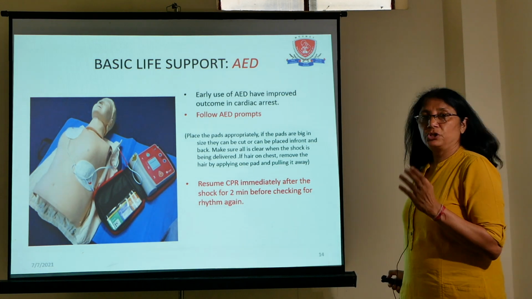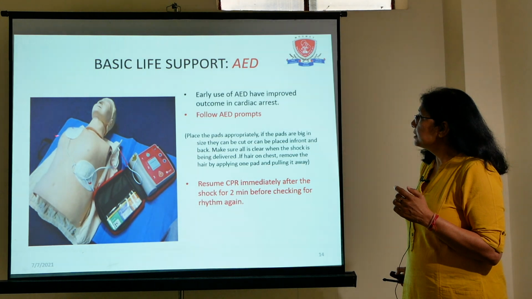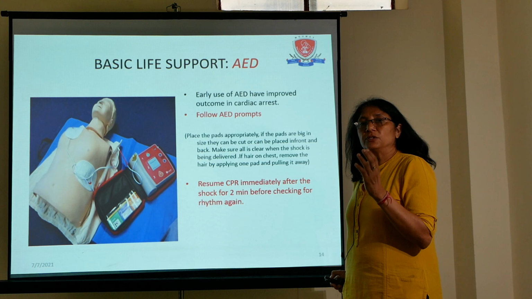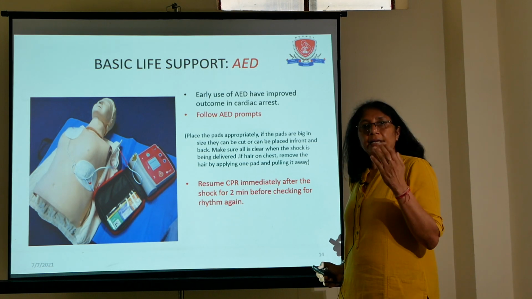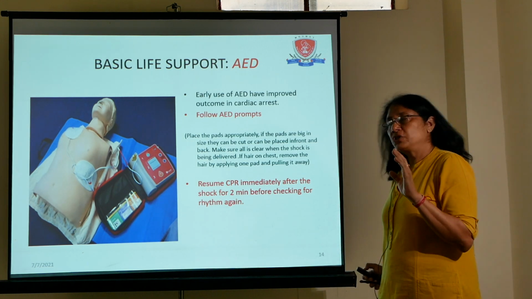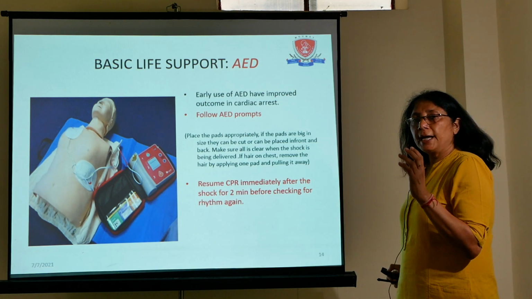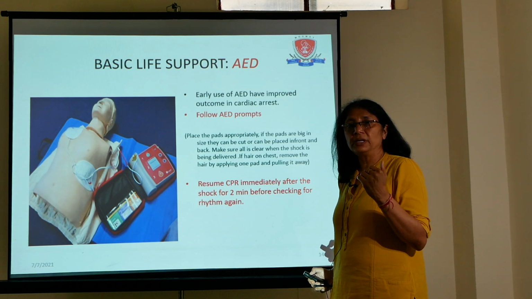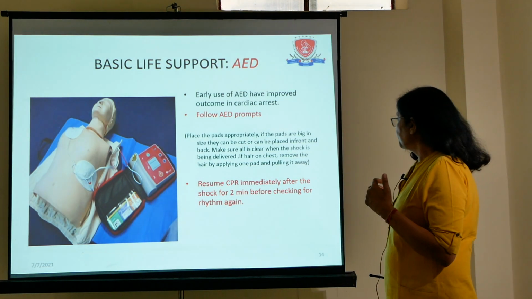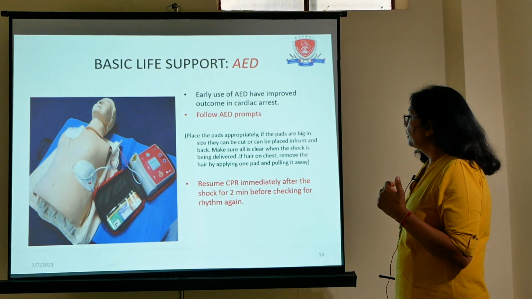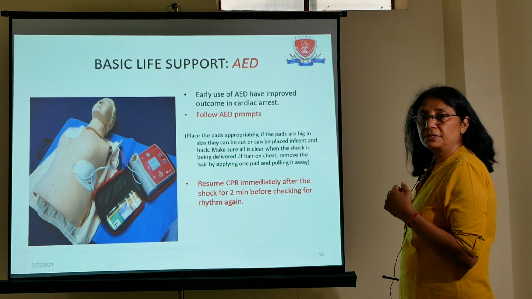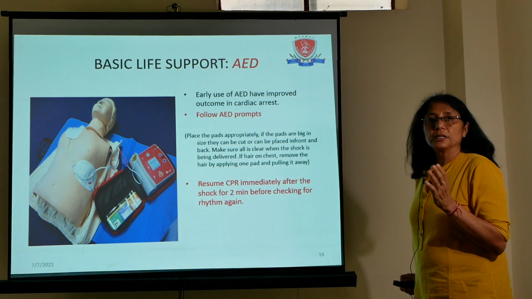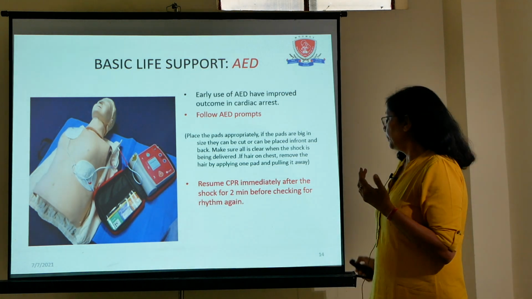If the patient is a child, you can use these pads. Either you can cut them into smaller pads, or you can place one pad in front and another pad at the back of the child and deliver the shock. The idea is the heart should be lying between the two pads, either anteriorly and posteriorly, or up and down. Once the shock is delivered, you need to resume cardiopulmonary resuscitation immediately after the shock for at least 2 minutes before you check the pulse again.